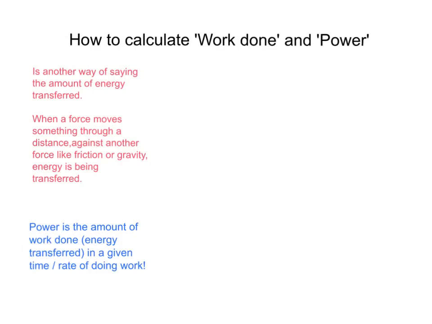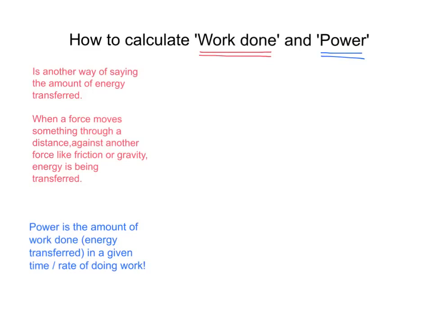Hello everyone, so we've got a Key Stage 4, Key Stage 5 video here on how to calculate work done and power. Now work done, I'm going to discuss, and we're going to use red, and power we're going to use blue just to distinguish between the two. Now work done is another way of saying the amount of energy transferred.